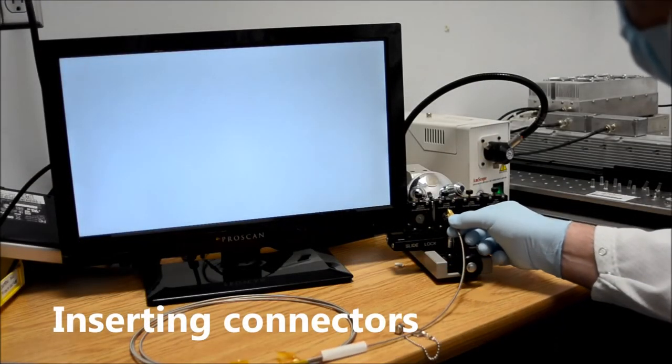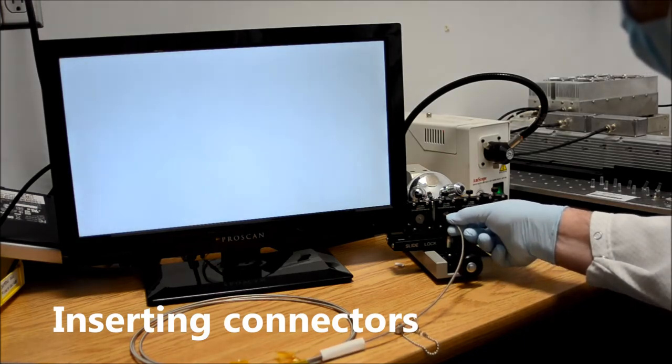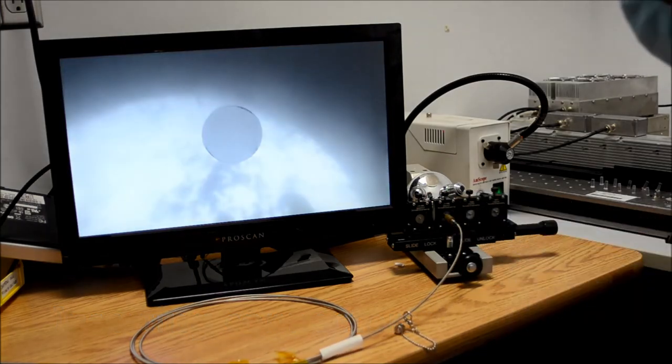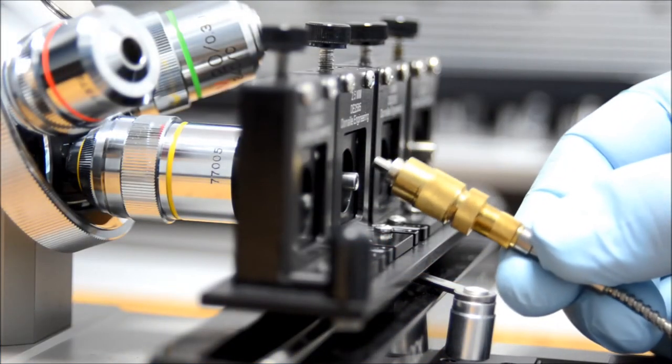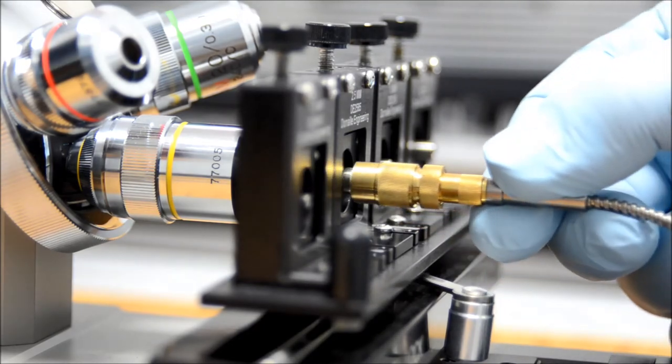The best and safer way to insert an air gap connector into a connector adapter is by slightly tilting it at an angle. Once the side of the ferrule touches the hole of the adapter the connector axis is aligned with the hole and pushed forward.